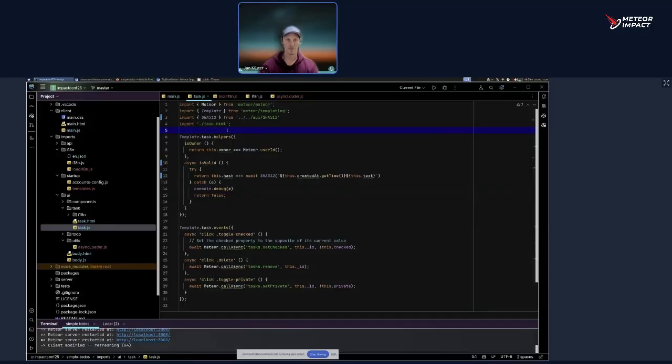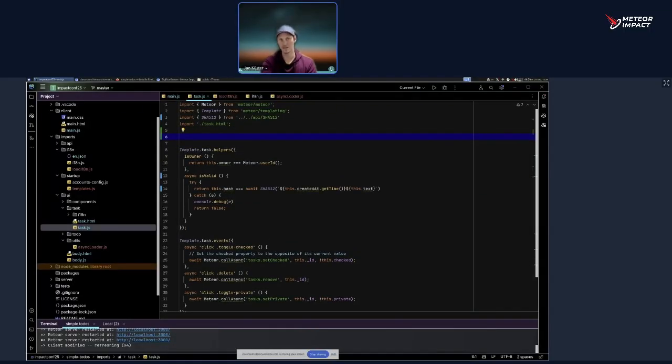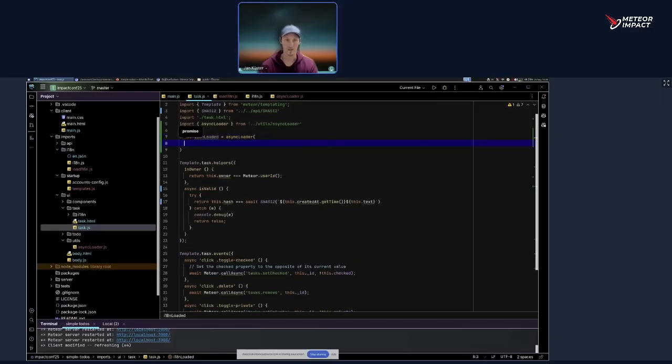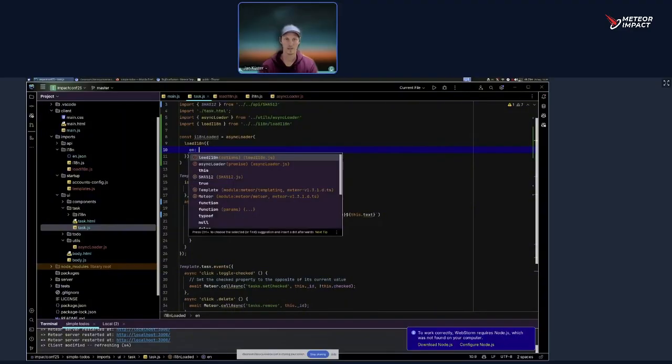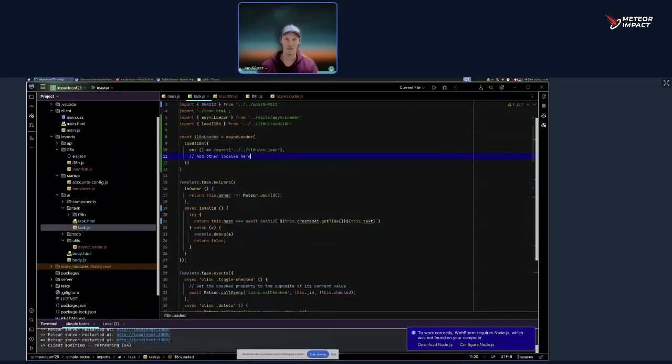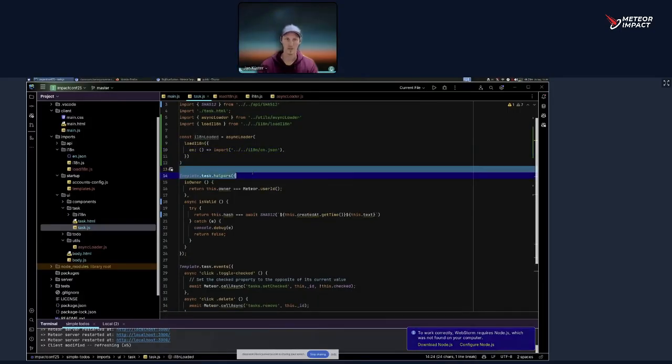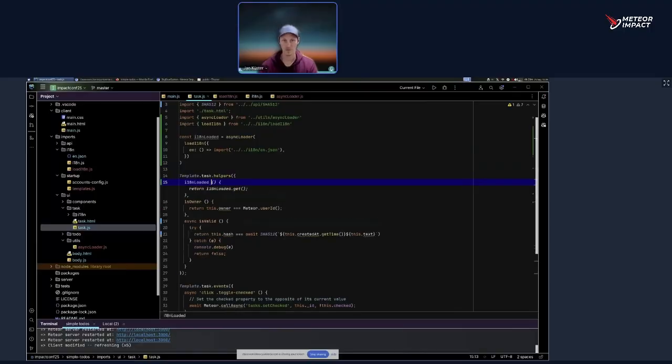So we don't want to have something like that inside this template to be loaded. So we want to load the language here once. So let's say constant i18n loaded. So this is why we declare it outside of the template. Equals, and then again we use the async loader. We say load i18n, and then en pointing to the import of the i18n JSON file, and then we can do something like this.